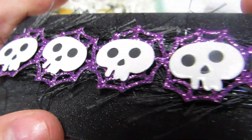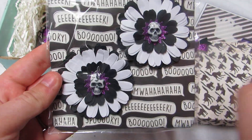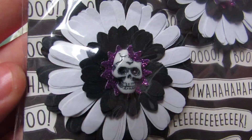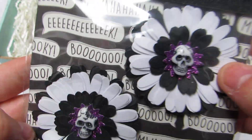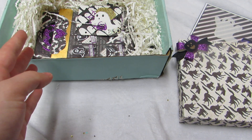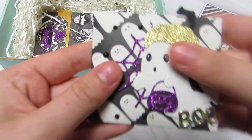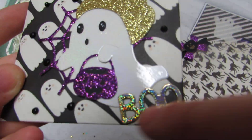Look at her packaging and the paper she used — I love it. She made these flowers, these are all layered paper flowers with the little skeletons, so stinking cute. Oh my god I love this paper, I don't know what paper she used but it's so cute. Then look at this little envelope, look at this little die — it says 'boo'!